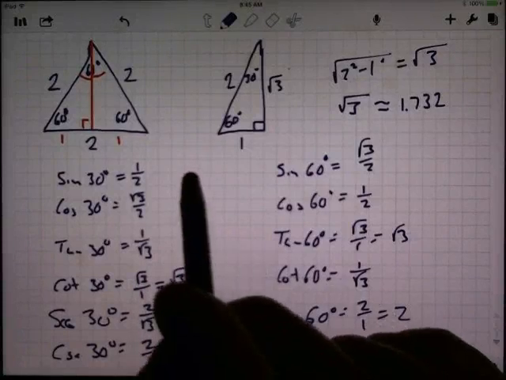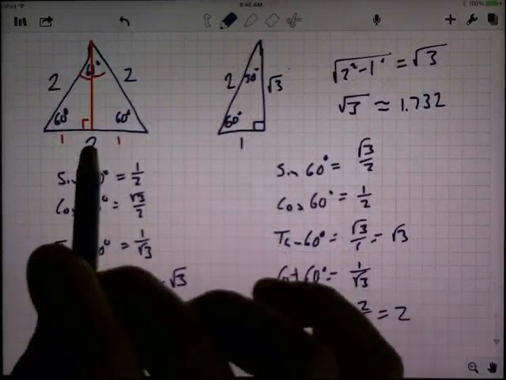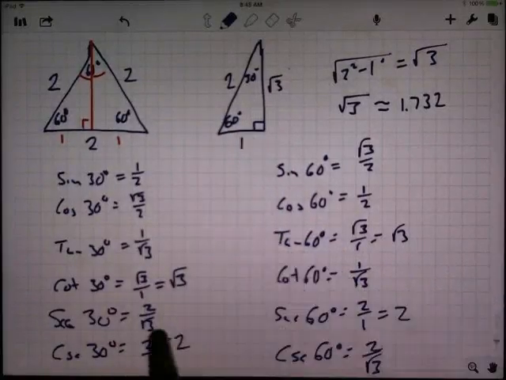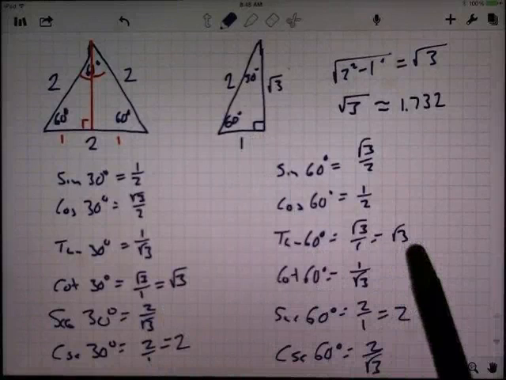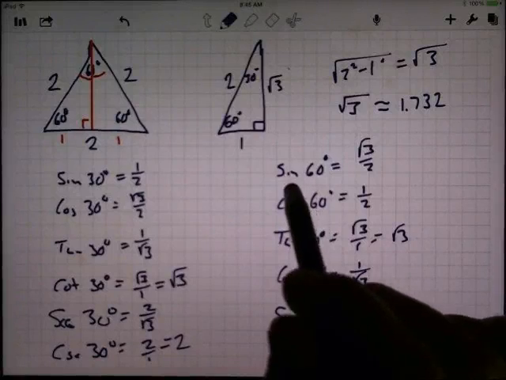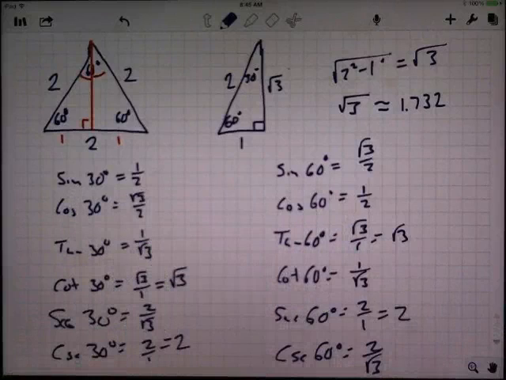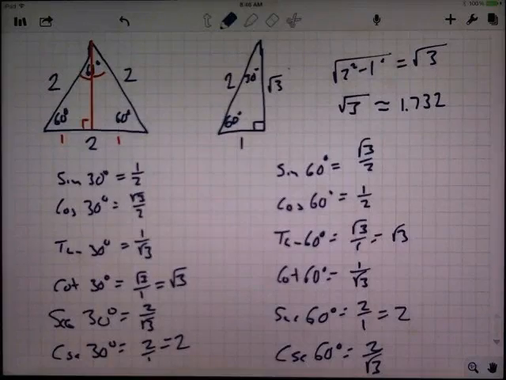I have this triangle here. If I can't remember that triangle, I say, oh yeah, it came from cutting this one in half, and it gets me all the pieces very quickly. Once I've got all the pieces, I can see each of those trig functions. I know what 2 sides I need for each one of those. And it's the same 2 sides for sine, no matter whether it's a 60-degree angle or a 30-degree angle. It's the opposite over hypotenuse. So I've got a small amount of things remembered, which allow me to come up with a lot of different results. Right? There you go. There's our other 2 nice angles.